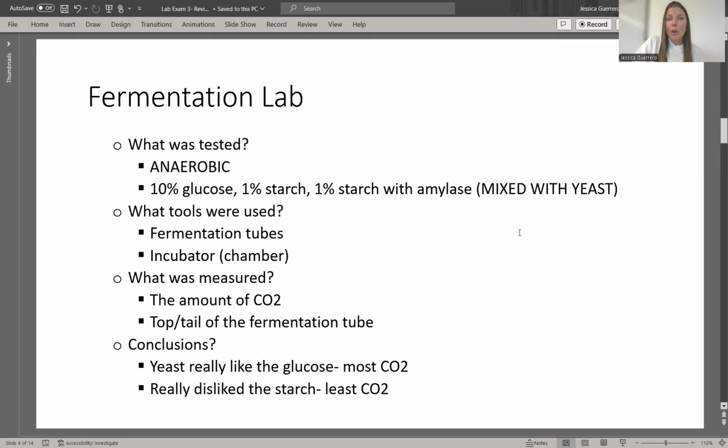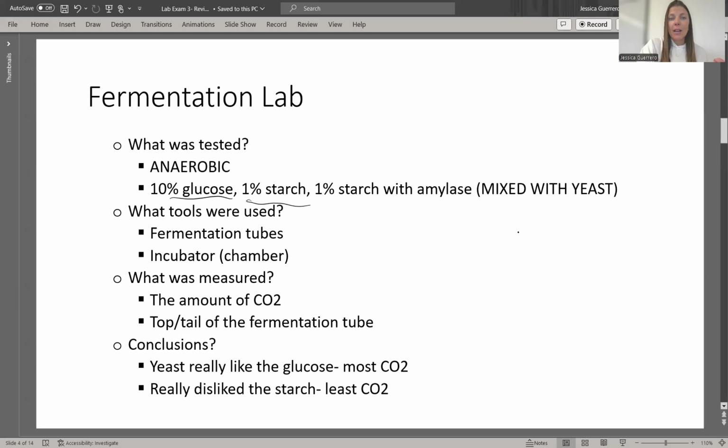Then we go on to the fermentation lab, which was the second part of the cellular respiration that we did, but fermentation was anaerobic. Anaerobic means no access to oxygen. So this may be taking place in conditions where no oxygen is present, may be taking place when someone's sprinting, swimming, weightlifting. I talk about that in lecture. What we did though in this lab is we took yeast, which is a living single-celled organism, and we gave it three different types of food sources. The first food source was glucose, so straight up sugar, simple sugar like you would get in a candy bar.